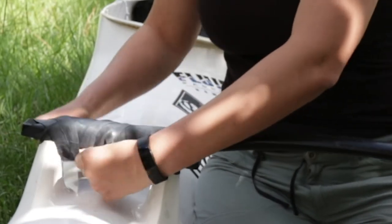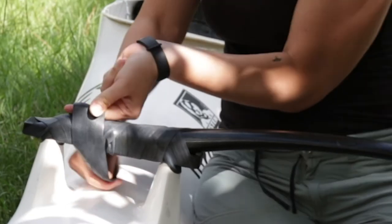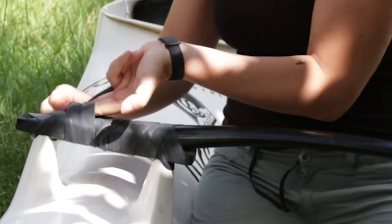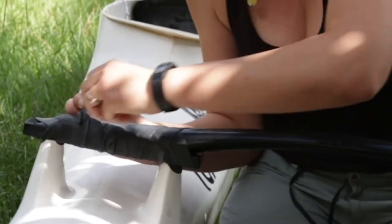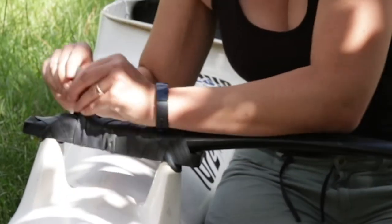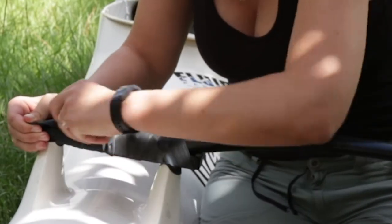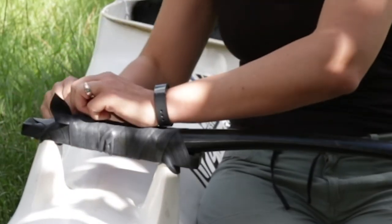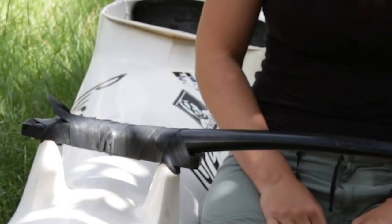And now this is when I would put my finger here. Okay, holding that space. Pulling this a bit tight. And then coming all the way through. If you have extra, you can do the fold in half. If you don't, you can just let it go all the way through. And then I let it all the way through underneath. And I pull it tight and neaten it up a bit. And that is how you rig that.